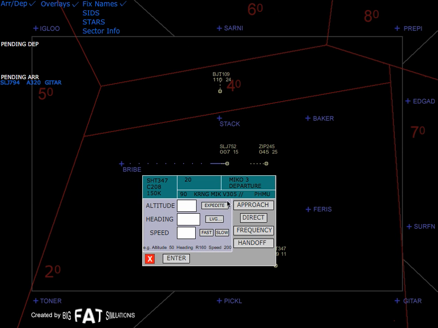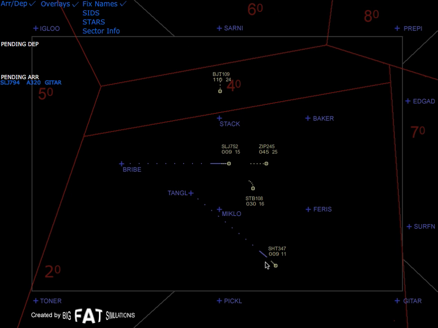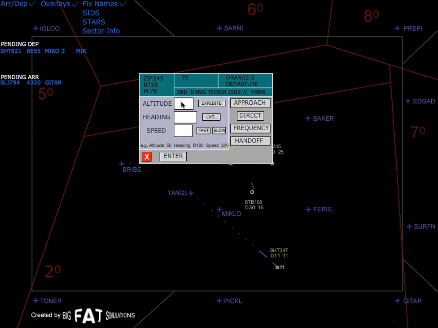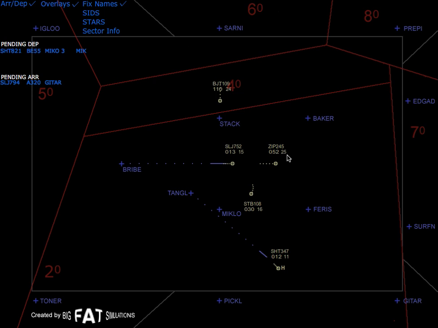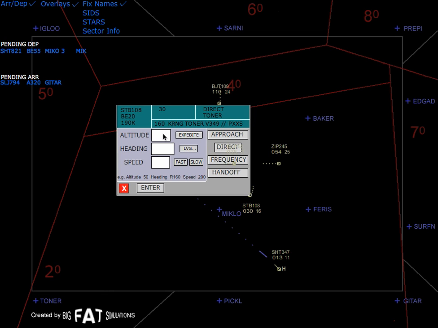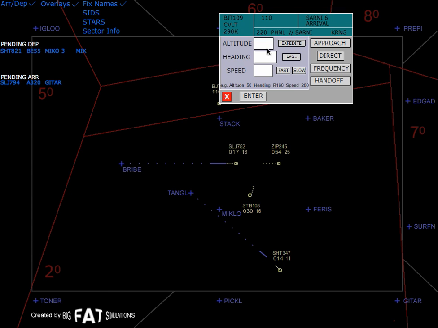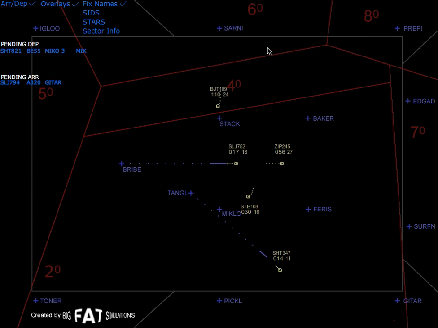Okay, this aircraft here needs to go to the next sector. What I'm supposed to do here is assign them 4,000 feet and put them into the handoff. A lot of this may be going over your head. Don't worry about it. We've got some good instructions that explain everything very clearly. I'll give this aircraft 16,000 and direct Toner. And I'll give this aircraft a little bit higher. I'll give this aircraft about 7,000 feet for now. This aircraft here can have a little bit lower, maybe 8,000.